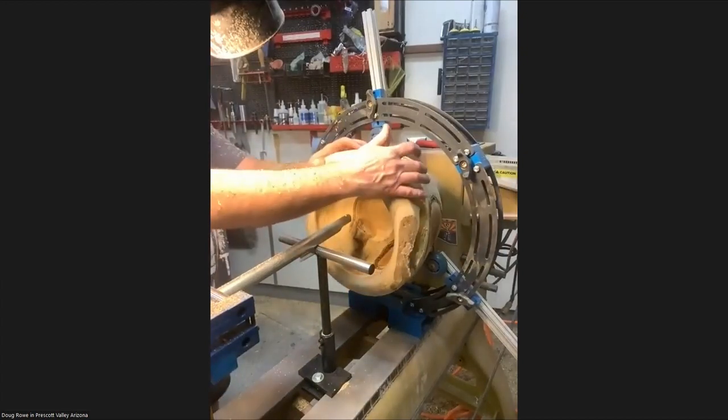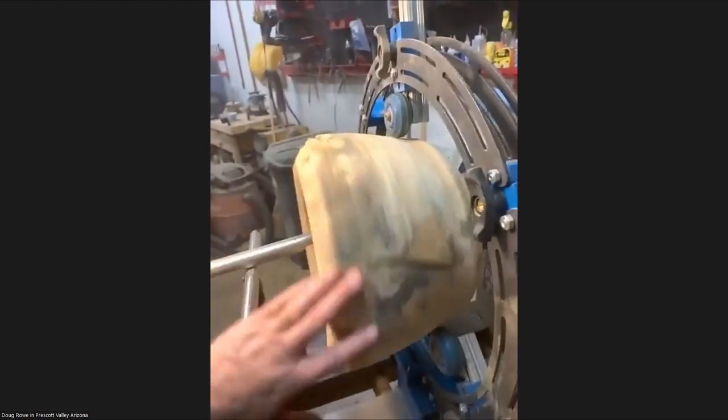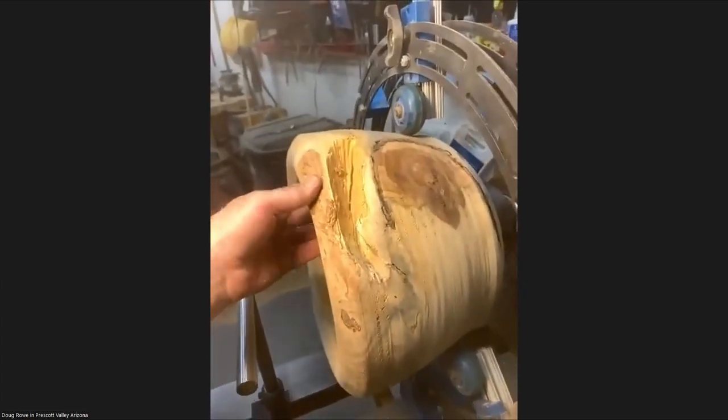So I'm starting to actually get dust to come through these voids on the side. That's cool. We're getting there, but I haven't quite busted through there yet. That's what we want to do.